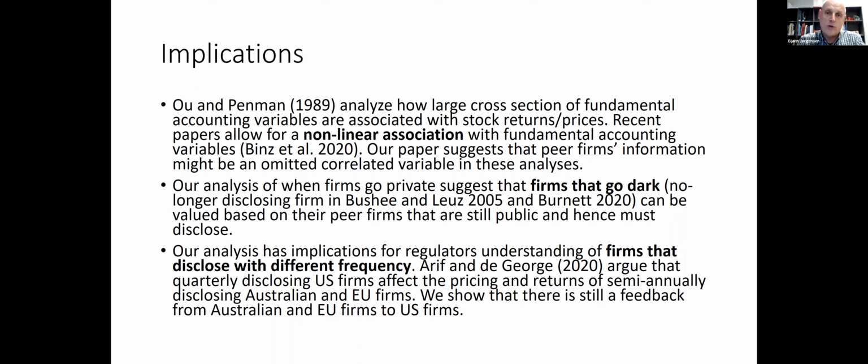Well, Arif and DeGeorge did an empirical analysis where they separate the firms based on whether they disclose quarterly or not. And of course, there are some non-US firms in the EU or the UK that were required to disclose quarterly for a while, but that requirement disappeared. But the firms opted to continue quarterly reporting. And so what Arif and DeGeorge show is that firms that disclose quarterly affect firms that disclose semi-annually more at the end of the first and the third quarter, assuming they have the same fiscal year end. Okay. Thank you.